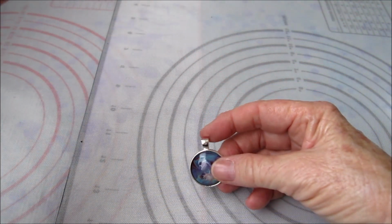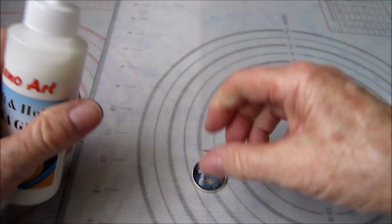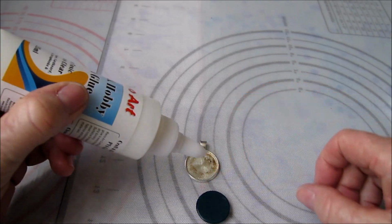So I am going to get my PVA glue, and I am going to put a dot of it into the middle of my cabochon.